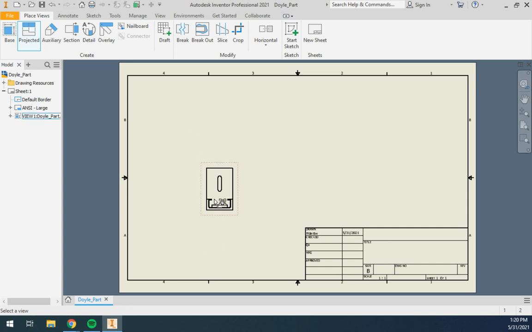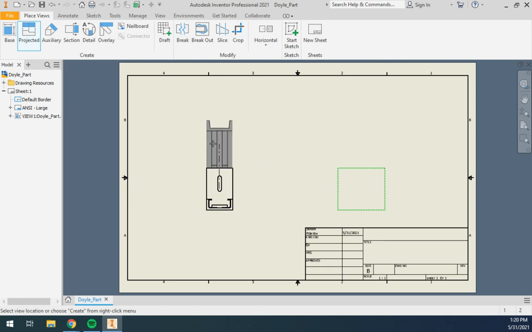So I select, and I'm going to click my object. And now I simply drag over. I'm going to click one time. Okay, so there's my right side view. And as you'll see, whenever you move your mouse around, you get a number of different things that will come up here, which is pretty awesome. It does a lot of it for you.